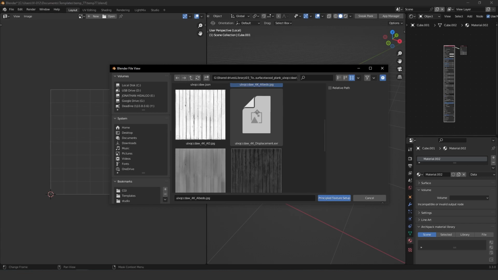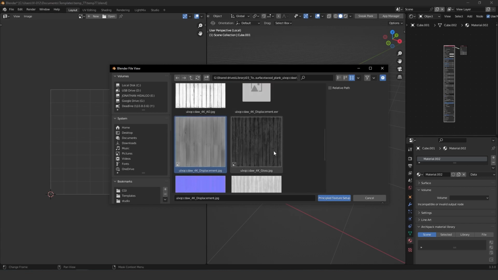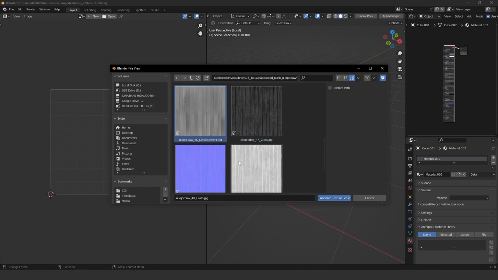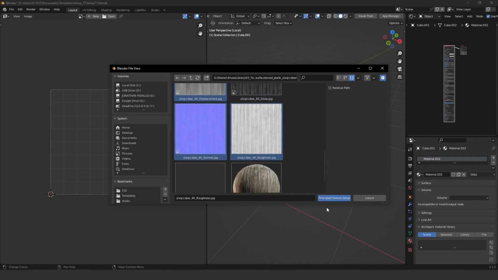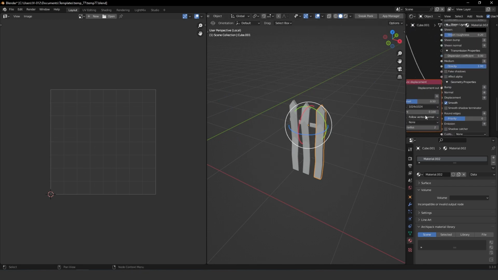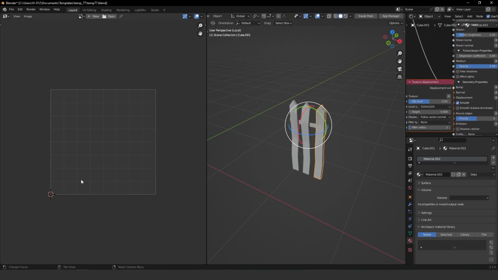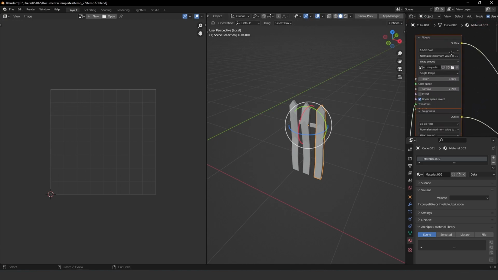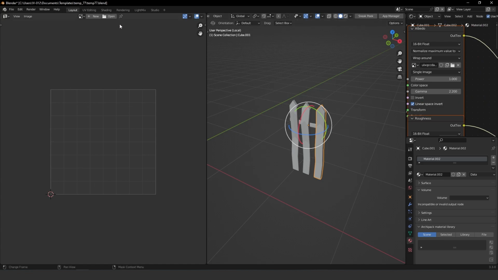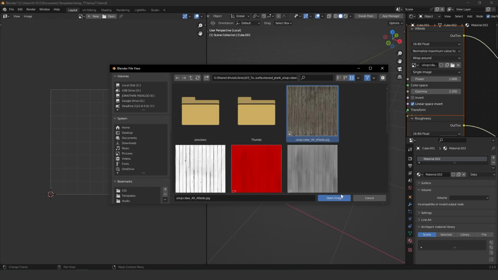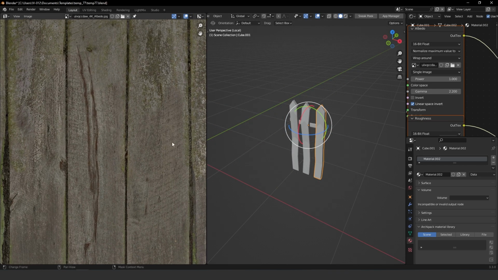So for the beetle texture, I need displacement, I need normal and I need roughness, and I don't need gloss. So let's import it. I'm going to kill the height and import the albedo to my UV. All right.